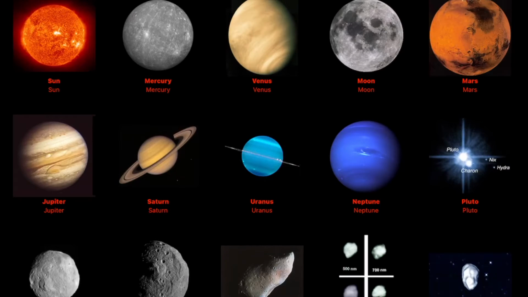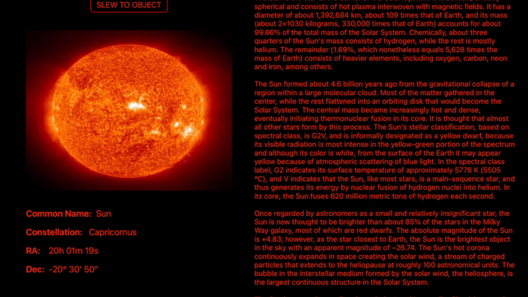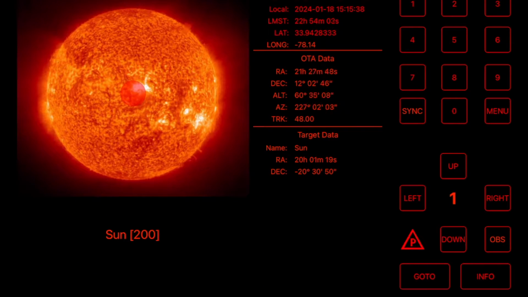We have solar. Solar brings up all of the objects in the solar system that we could go track. I'm indoors. I don't have a scope on this thing. This is a mount running raw. We'll go right to the sun. Let's just do that. And off we go. And so we're going to the sun. And you can see ExploreStars had a pretty little picture of the sun there.